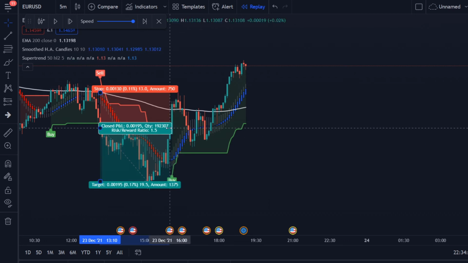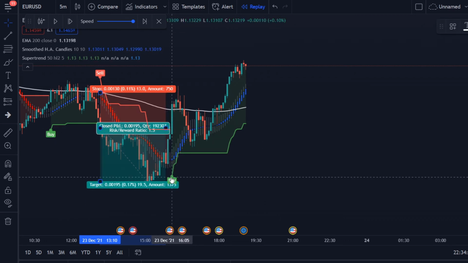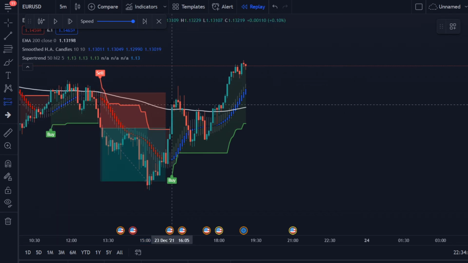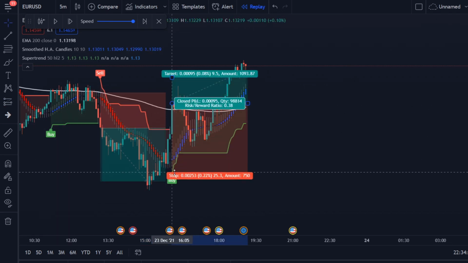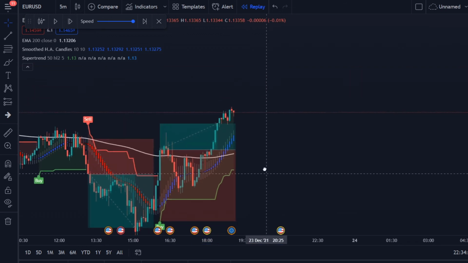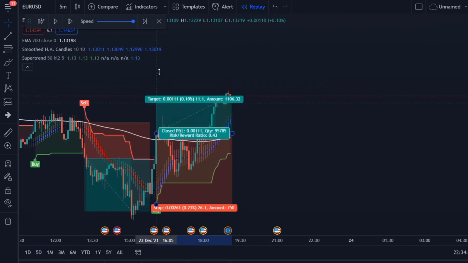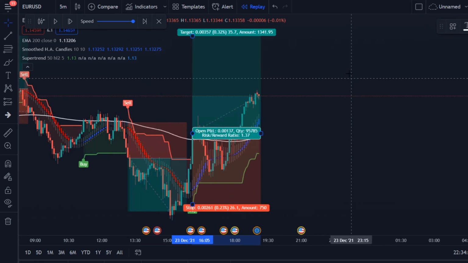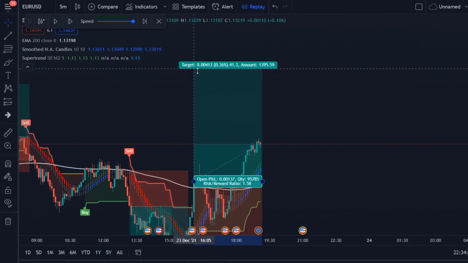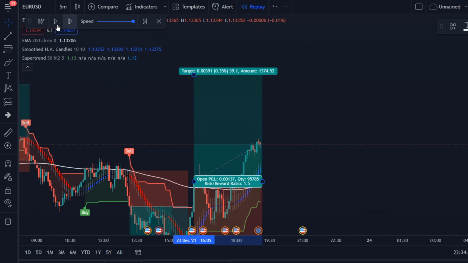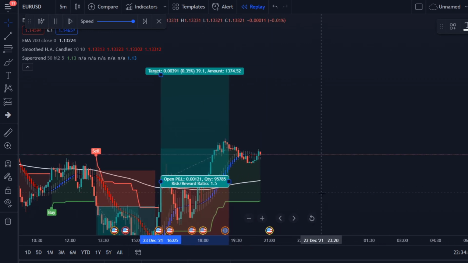Then we saw a buy opportunity as well. The price is above the 200 exponential moving average, but again, it's hard to place our stop loss on top of the 200 EMA if it's that close, but we can test it out and place our stop loss at the supertrend indicator. Risk reward ratio is 1.5 to 1, which is about here. Let's see what happens.